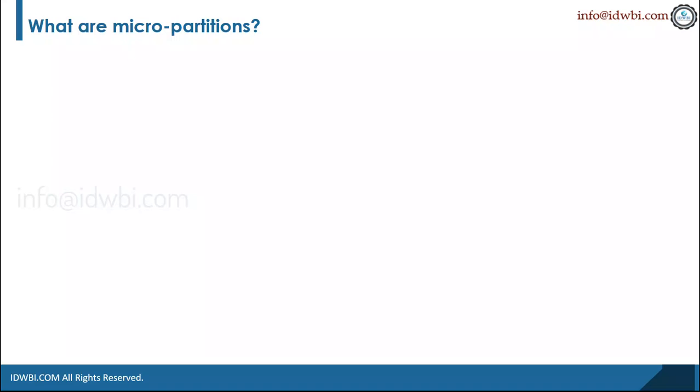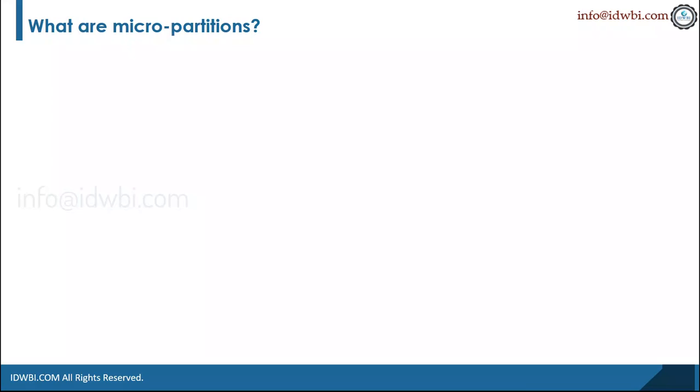What are micro-partitions? I've called out this specific term quite a few times in the previous questions which we have answered. Consider micro-partitions as small subsets of data which are automatically stored by Snowflake. By default, all data in Snowflake tables is automatically divided into these micro-partitions, with each partition containing between 50 MB to 500 MB of uncompressed data. So each micro-partition maps to a group of rows and is organized in a columnar fashion.